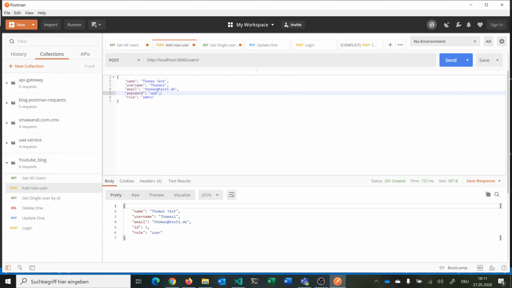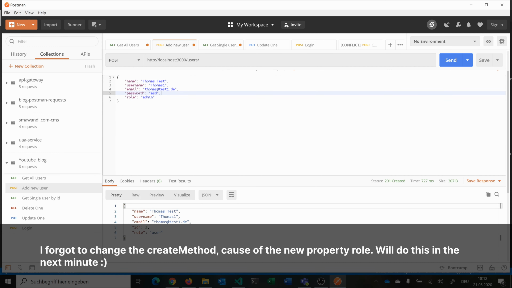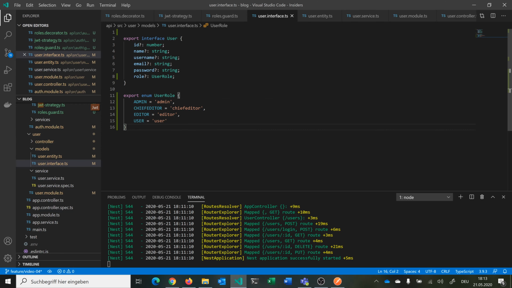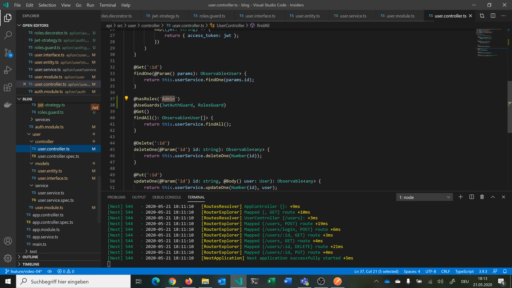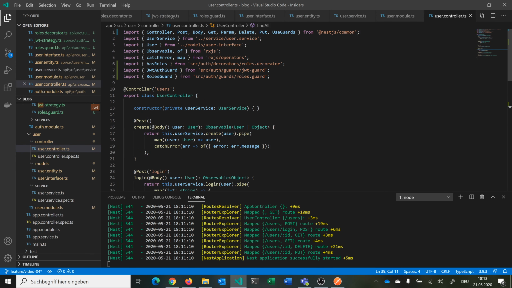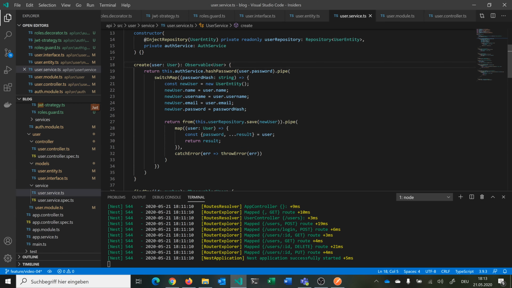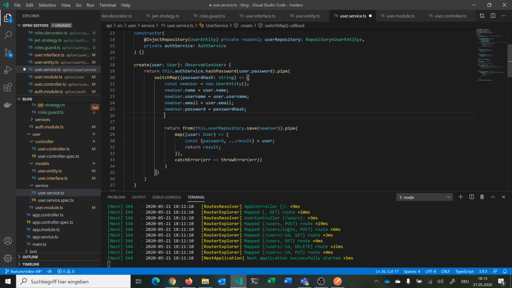So we will have a new user, and he's having the role user. Yeah, so let's think what we are doing. We are going into our endpoint, we are creating a user, and then we are not setting the role, so we have to set now our role: newUser.role is user.role.